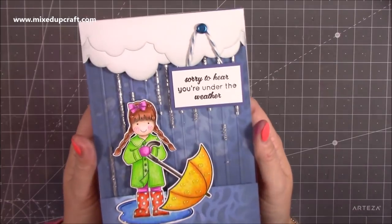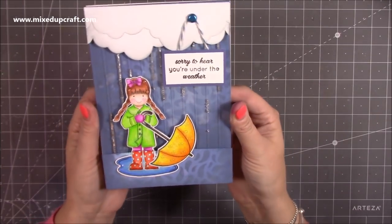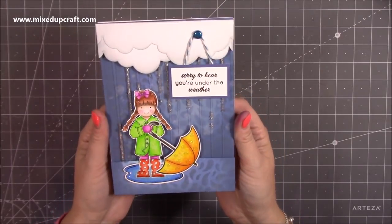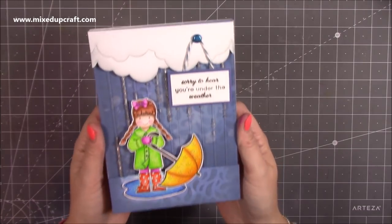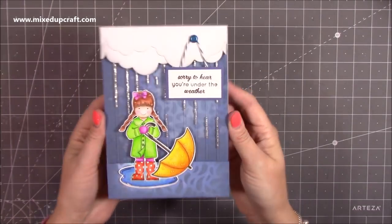I'm going to be showing you how to make this really sweet rainfall card or rain shaker card. It's actually one that I saw on the My Favourite Things YouTube channel, so this is my take on it. I think it's really, really sweet. It's turned out much, much better than I thought, and it's really easy to do.